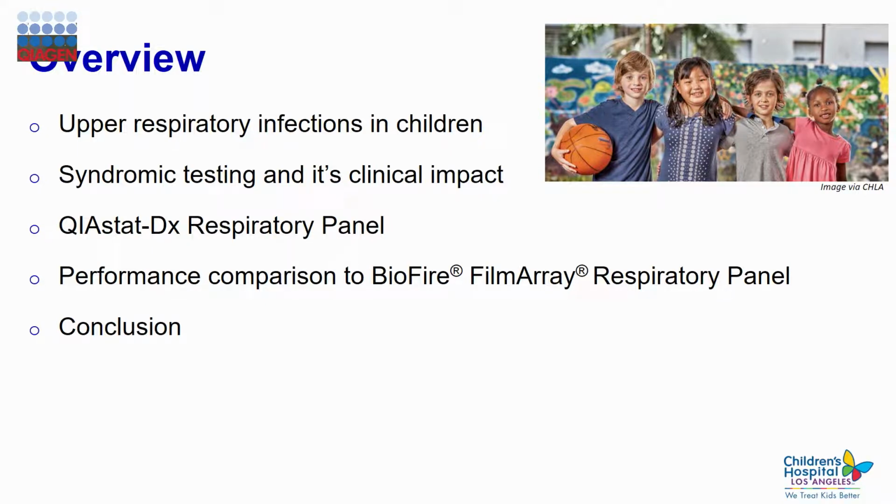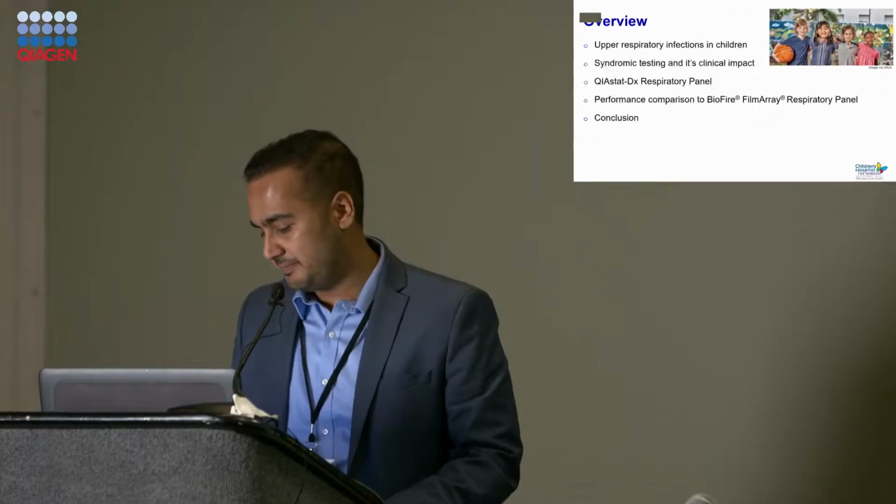So here's a brief outline of my talk. I'll start off talking about upper respiratory infections in children, what the common pathogens are, and some of the challenges with diagnoses of these infections. Then I'll talk a little bit about syndromic testing and how it can have a clinical impact on management of these upper respiratory tract infections. Then I'll transition to the QIAstat-Dx respiratory panel and my personal experience using it, and I'll finish up by talking about a short comparison that we did to the BioFire FilmArray respiratory panel, which is the current standard of care at our institution.